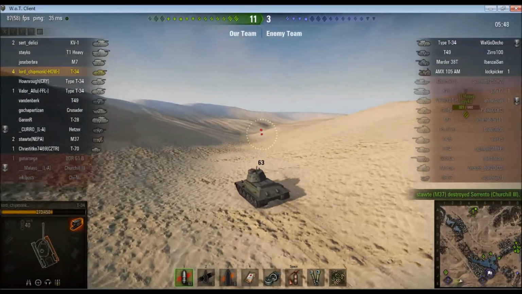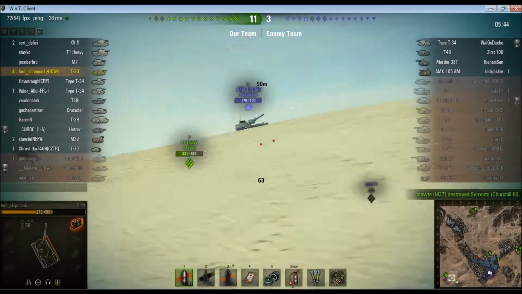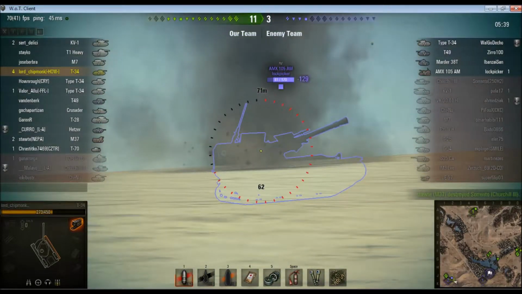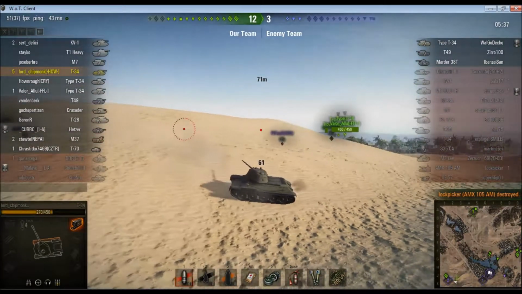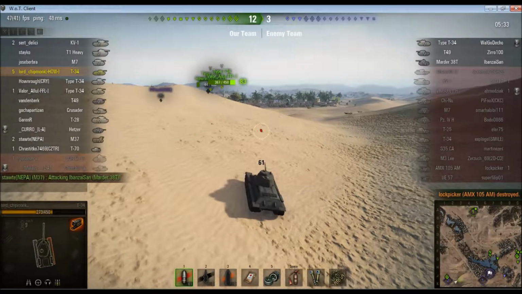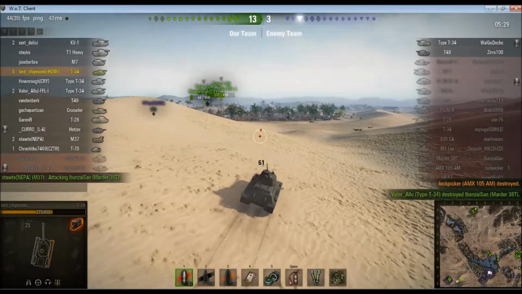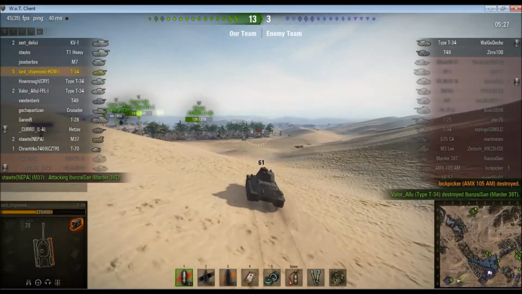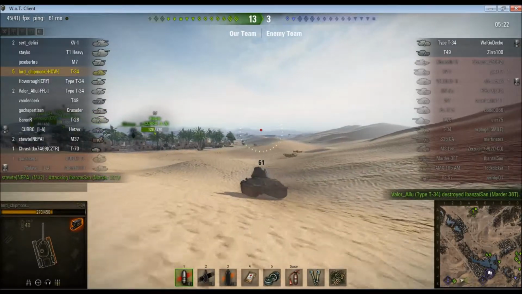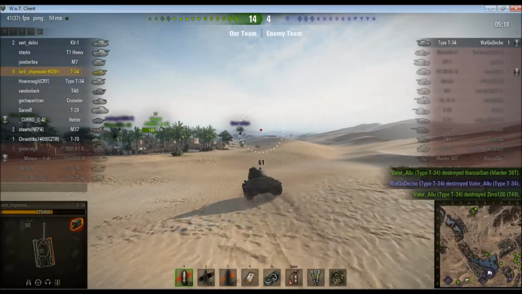Now, at the moment, I'm trying to hunt out their artillery. I assume he's going to be back here somewhere. There he is. There's the AMX. First shot misses, but we managed to get kill number 5. Can we get a Top Gun? Come on, come on! So they've got a Marder 38T just went down, Type T-34 and a T-49 remaining. That T-49 looks like he is about to get ganked, and ganked hard.